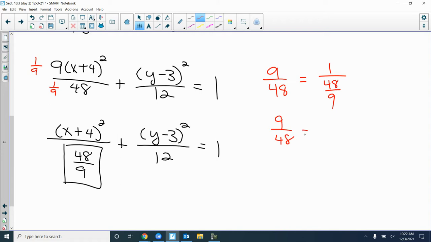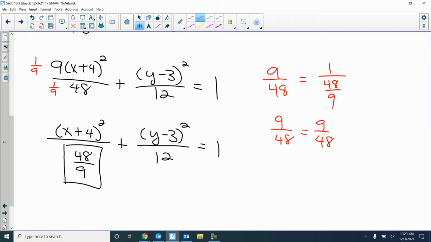So if you get stuck in a situation where these do not divide evenly, you still got to convert it down to here. You just basically take that number and put it on the bottom. Now, I'll be honest with you, typically on a test or quiz, it's going to be made so that it works out nice. If it doesn't work out nice, that's a little red flag. You say, maybe I need to go back and check some things. Okay. But you may have to leave it, if you can't figure it out.